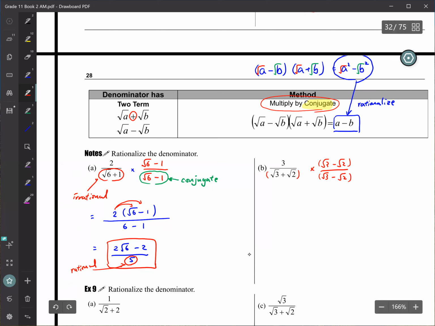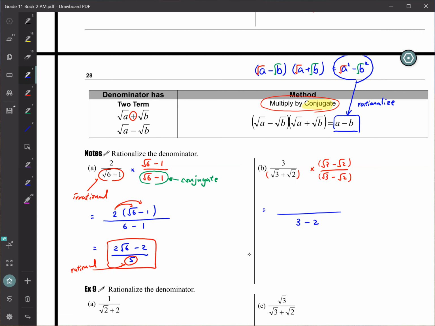You can put brackets around it. So now applying formula number 3, the third formula, you will square the first minus square the last, right? So what would it become in the denominator? So it'd be 3 minus 2. Yep, very good. You just square the first one minus square the second one.